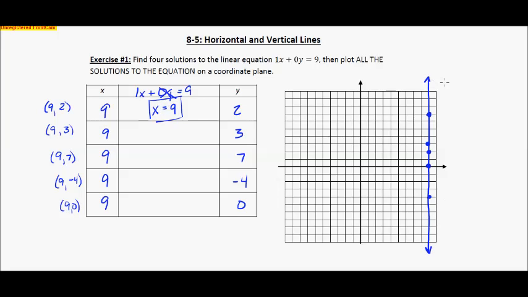Just like that. And I do the same thing. I'm going to label this x equals 9, because that is the equivalent equation to this one right up here. And in fact, what you're going to find is that every linear equation that has x equal to some number, just like this one, is always going to be a vertical line, just like this one is here. So that's a pretty straightforward example. We're going to have some others that are horizontal lines, so let me get this one erased and let's go on to exercise 2.